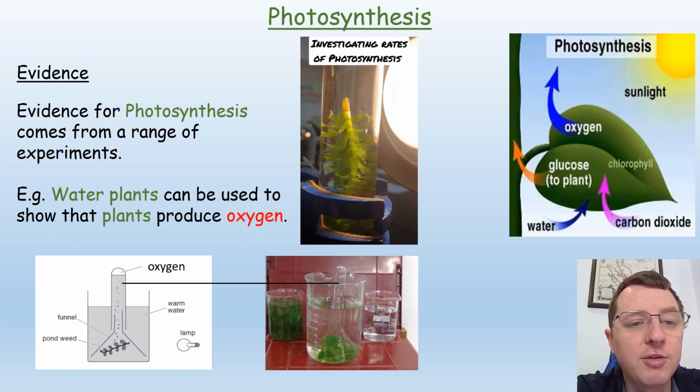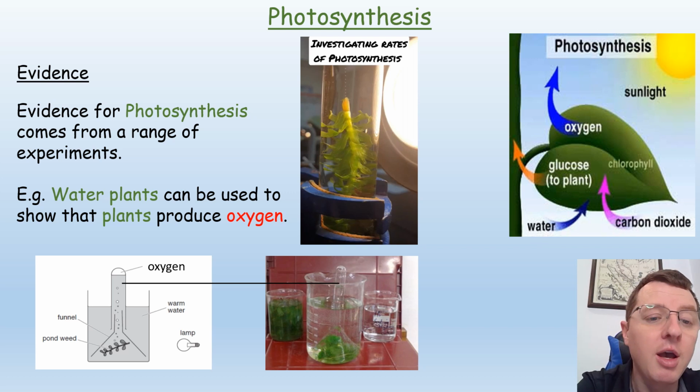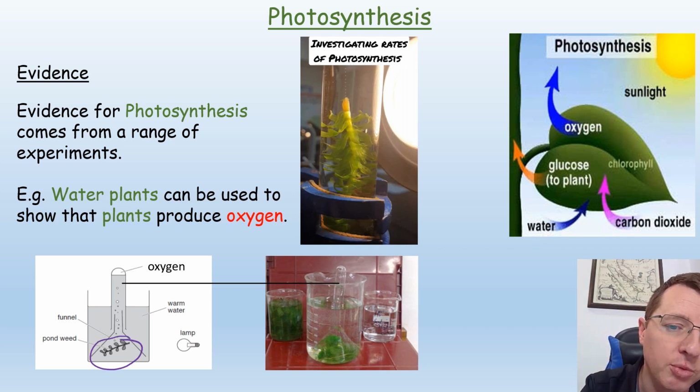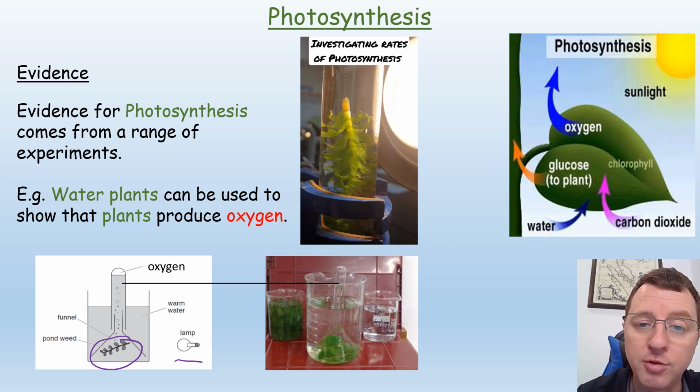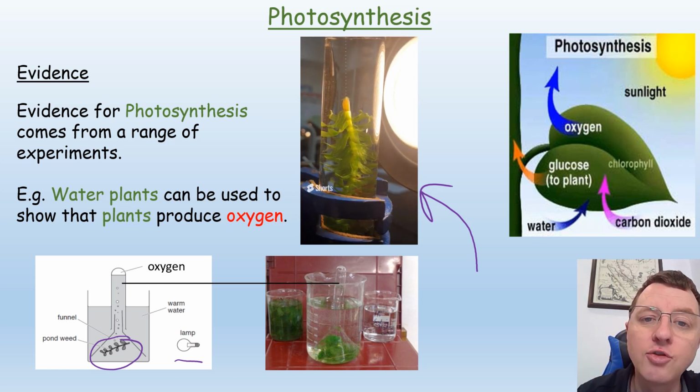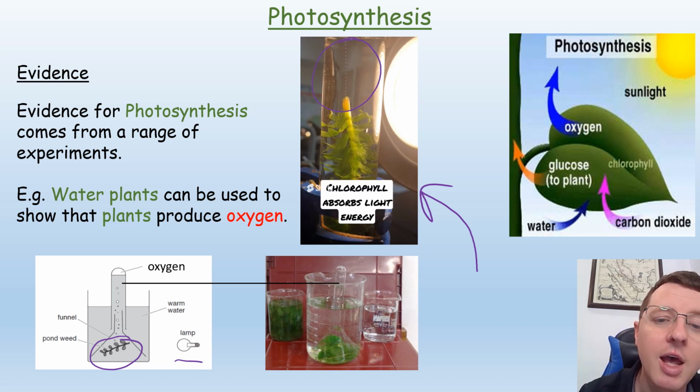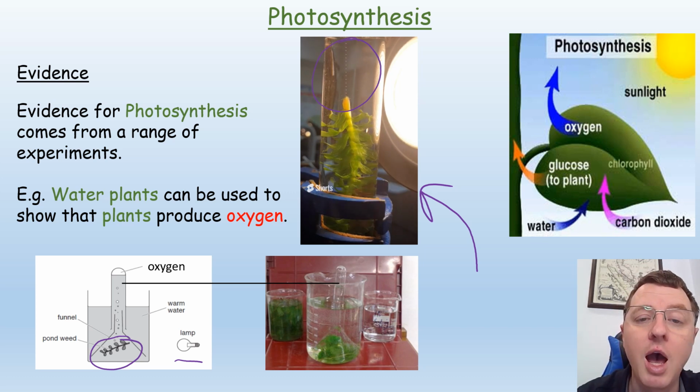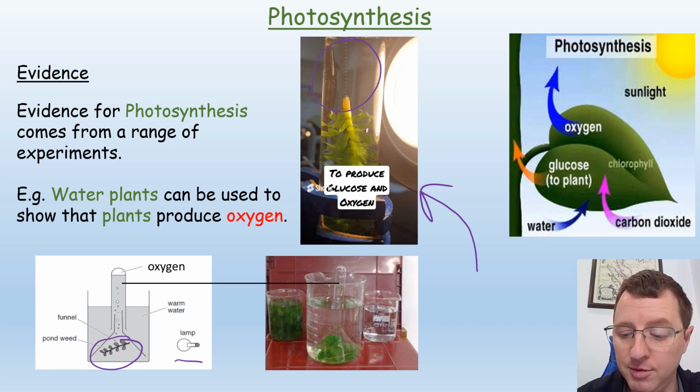The evidence for photosynthesis comes from a range of different experiments, one of which is shown below, where we have a water plant, a pondweed or Elodea, which is being exposed to the light and it is producing bubbles of oxygen as it photosynthesizes, and we can see that in the short little video here. You can see a large number of bubbles being produced and released, and we can actually count the rate of those bubbles, how many per minute, and that will allow us to investigate later on the different factors that will affect the rate of photosynthesis.